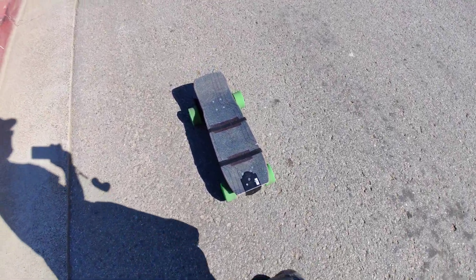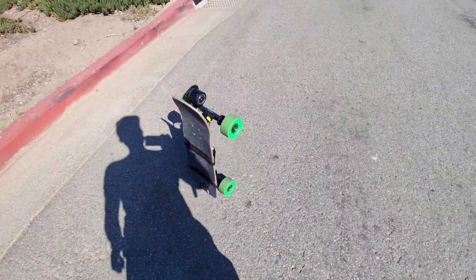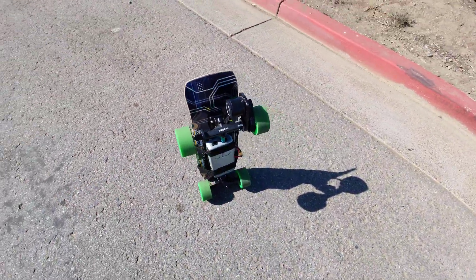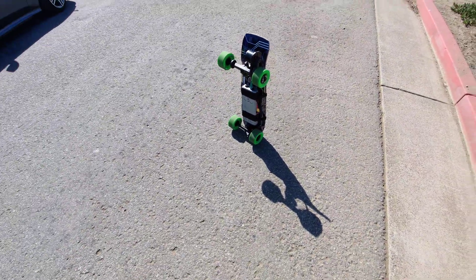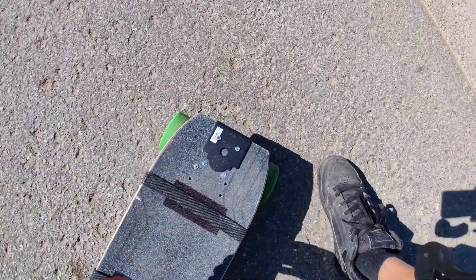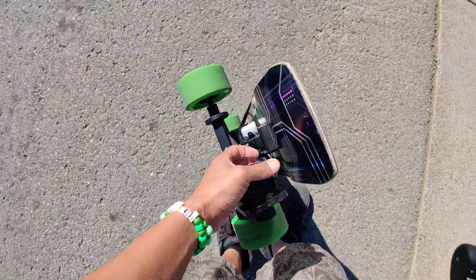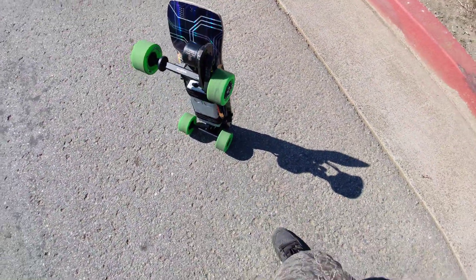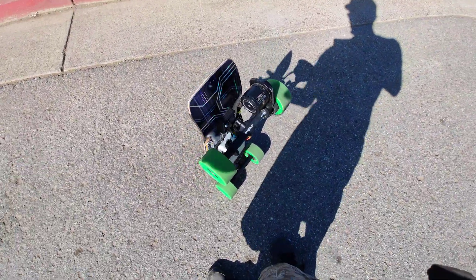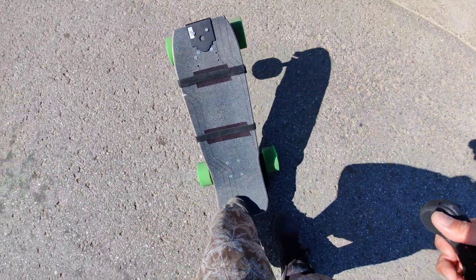I finally finished the board I'm gonna take with me to Korea. This one's really cool because you can set it standing up — you know, like sometimes you take portable skateboards to Starbucks or somewhere, waiting for food, and you don't want to hold it. Even though it's maybe eight pounds at most with everything, it gets pretty heavy to hold. So I added a little knob — I cut it straight and added one of those wood knobs from Home Depot so it stands up, which I really like. I've got the lipos on there now so it's running real nice.